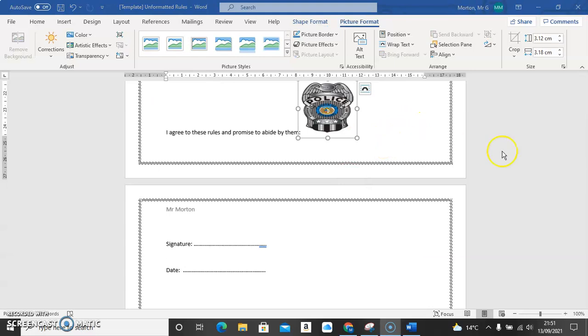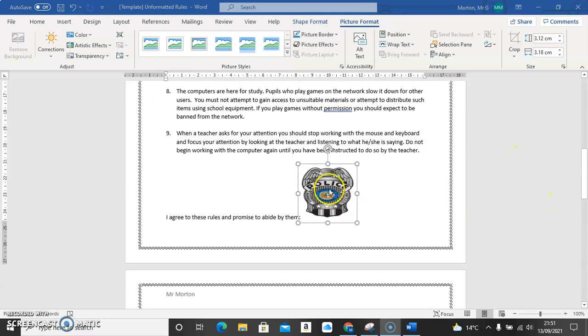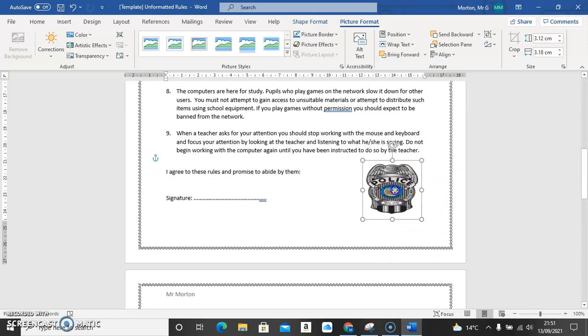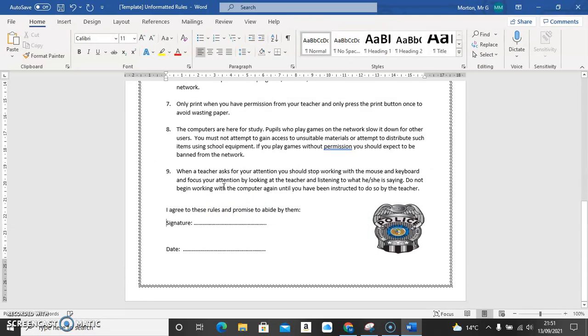Remember that the more pictures you put on, the less space there is for your text, so maybe you should be sparing with these things. So I'm going to just put one more here as a police badge, and then a little bit of a tidy up to make sure it fits on a single page, and that is me almost done. Check the criteria, make sure it's all good to go, and that is our formatted poster.